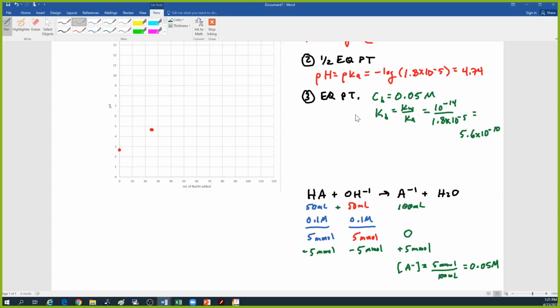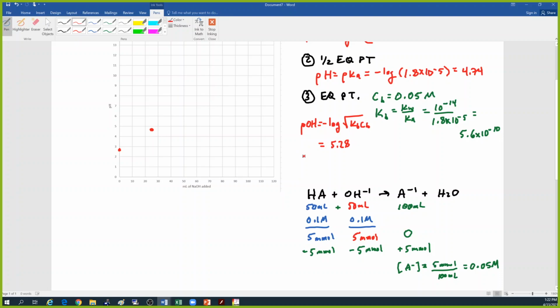So what this lets me do, remember, is find the hydroxide concentration through the square root of Kb times the concentration. But I can get directly to the pOH by taking the negative log of that. So I'm basically just going to do this calculation. You see the numbers, so I'm just going to plug them in. My pOH comes out as follows: negative log, square root, 0.05 times 5.6 times 10 to the minus 10. I get about 5.28.